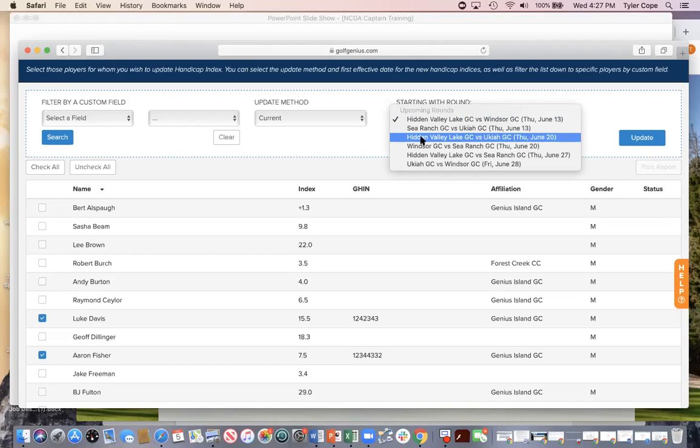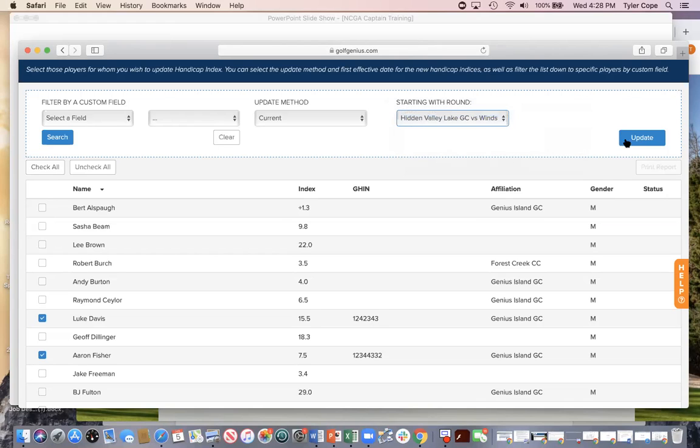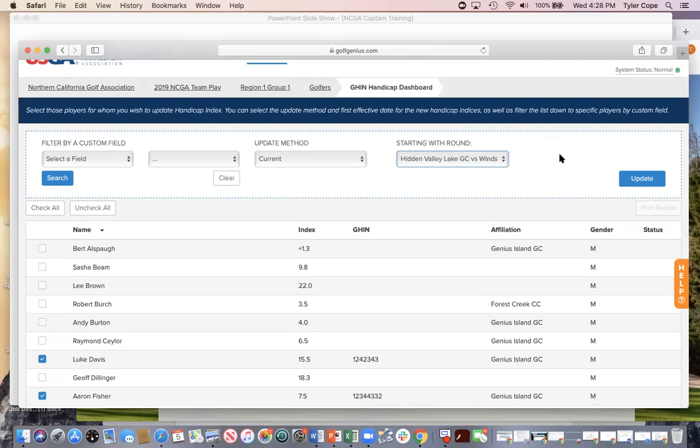So we're going to start with this round and update player handicaps starting with this round for all future rounds. Once you select the round, you simply click Update, and we access GIN and update handicap indexes pulled directly from GIN. So it's a very easy process.